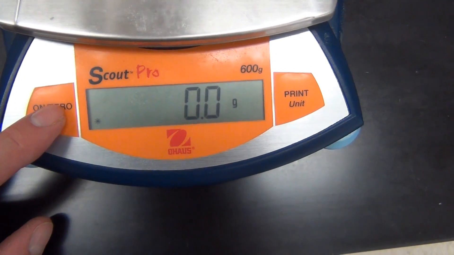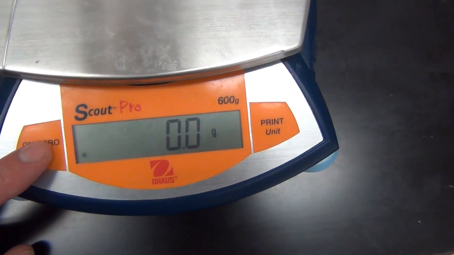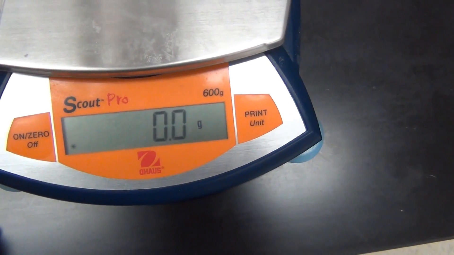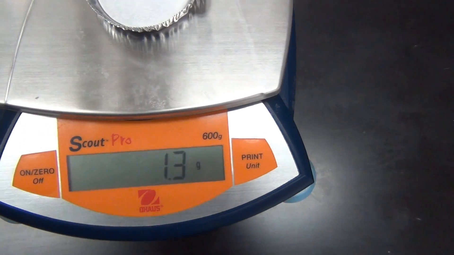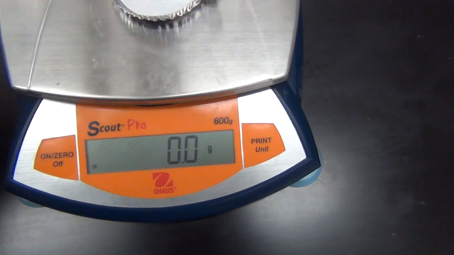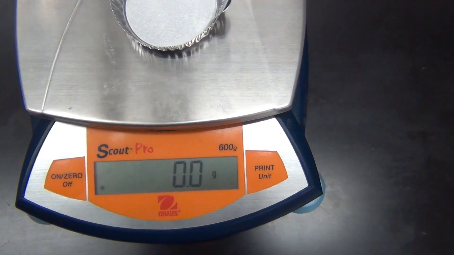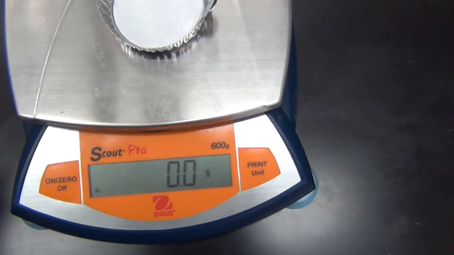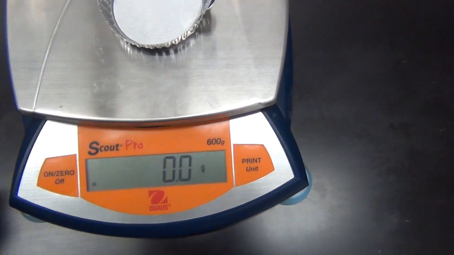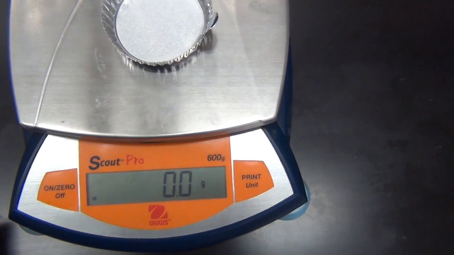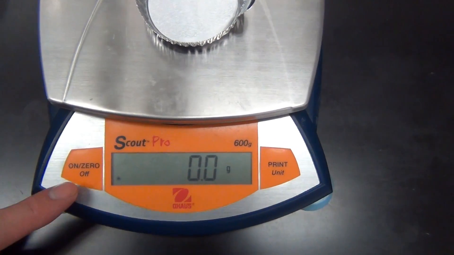So, for instance, if you would want to zero it, which you always want to do before you start to measure, you would hit the zero button and it would reset. For instance, if we had something on here, we could re-zero it and we would tare out the weight, which is what that procedure is called, taring out. So that whatever we would put into the boat then would be weighed only what we have added from this point, of which we will do an example in a very short time frame.